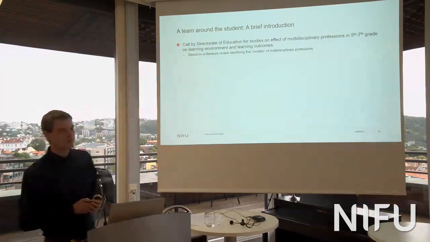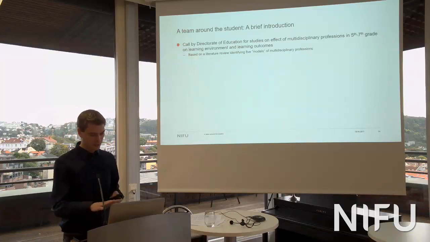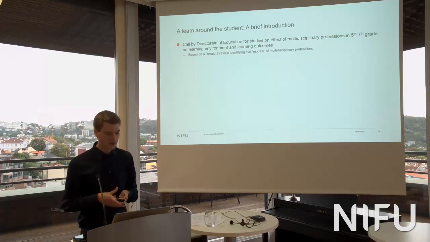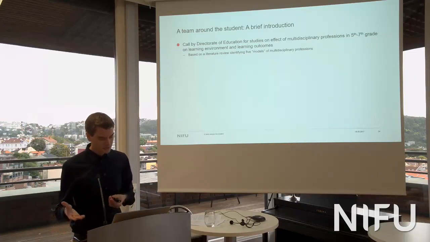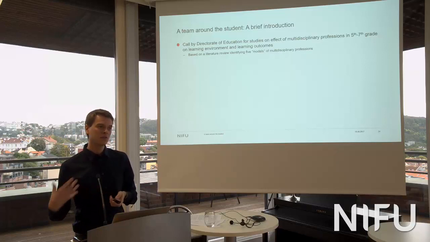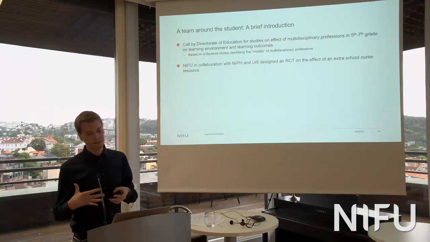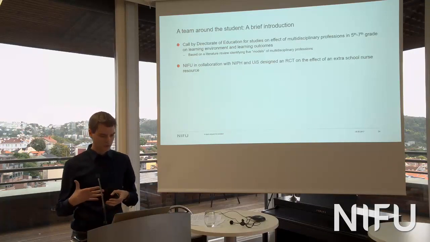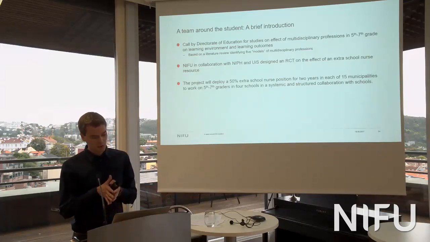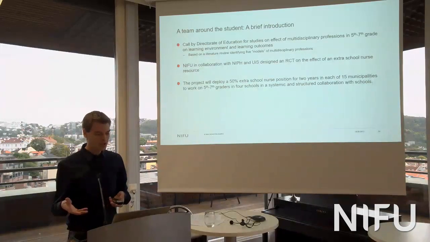So first, briefly about the team around the student. There was a call by the Directorate of Education for studies on the effects of multidisciplinary professions in 5th to 7th grade on learning environment and on learning outcomes. And this was based on a literature review which identified 5 models of multidisciplinary professions, where the school nurse model was one of those. And NIFU, in collaboration with partners, then designed an RCT on the effect of an extra school nurse resource. And specifically in this project, we will deploy a 50% extra school nurse position for 2 years in each of 15 municipalities.